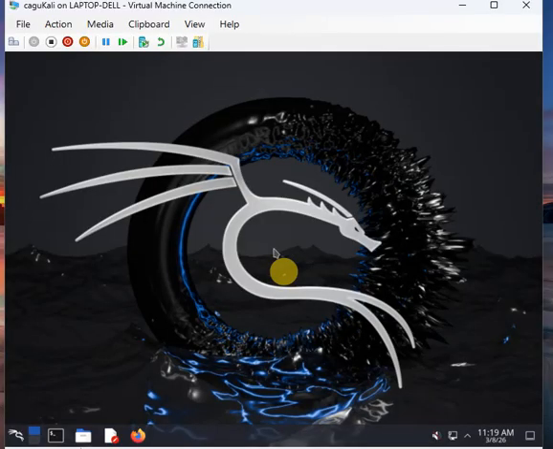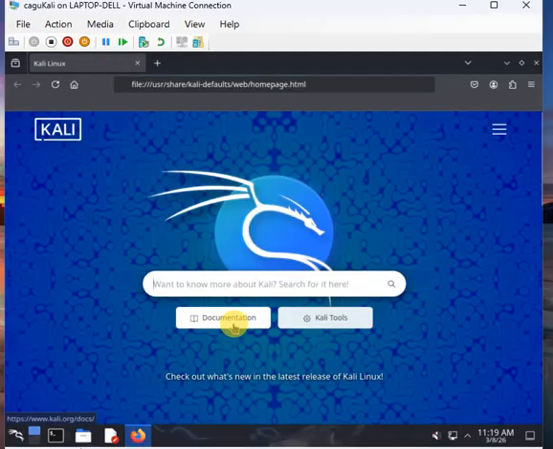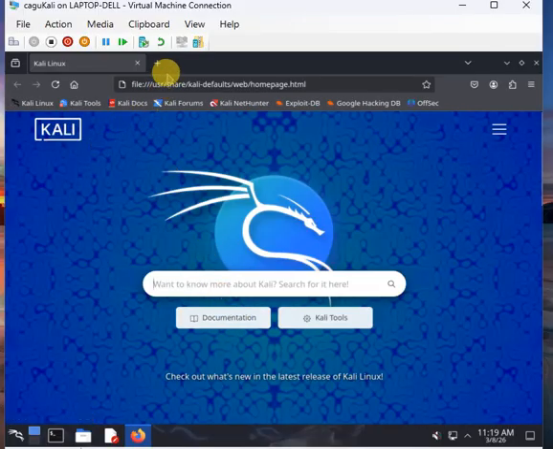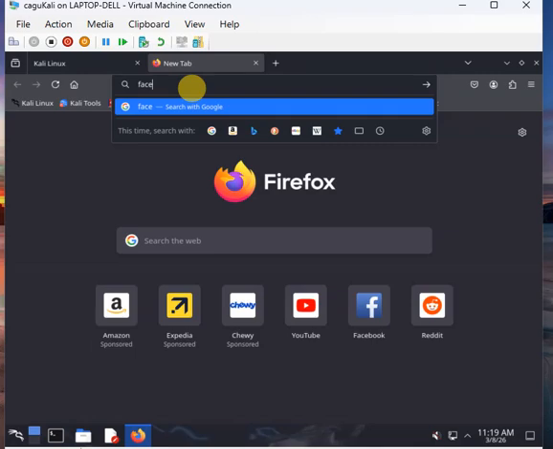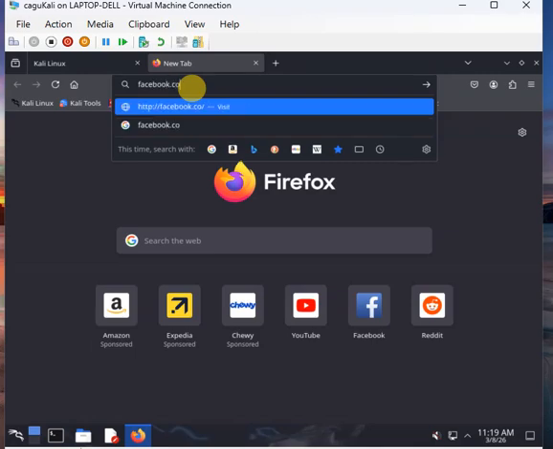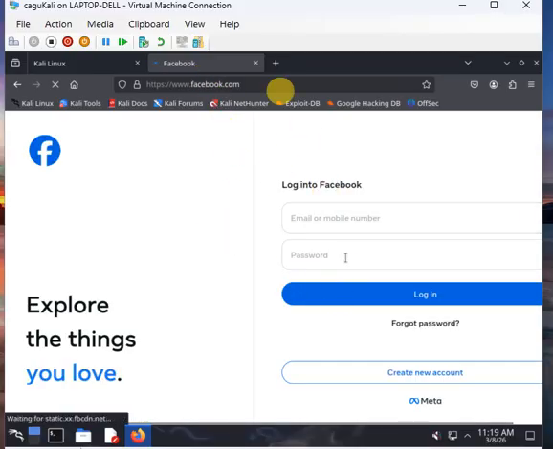And I'll put in the description the details of everything that I did. You can see the network and everything is working fine. We can give that a very quick test, and maybe go to facebook.com. Keep in mind, I'm only running this with a 2 gig RAM that I allocated to the virtual machine. So I'm just going to go ahead and do facebook.com in a virtual machine, and just to confirm that it is in fact working properly.